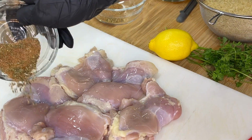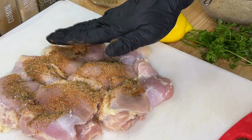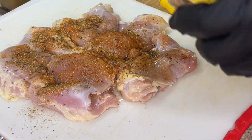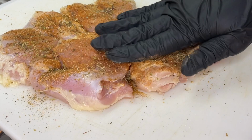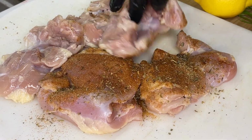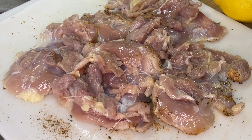And we're going to sprinkle it onto the chicken. Going to pat it on in. Make sure every piece of chicken has that perfect amount of seasoning. Once we're done, we're going to flip the pieces on over. Get that side off with a small drizzle of oil as well.